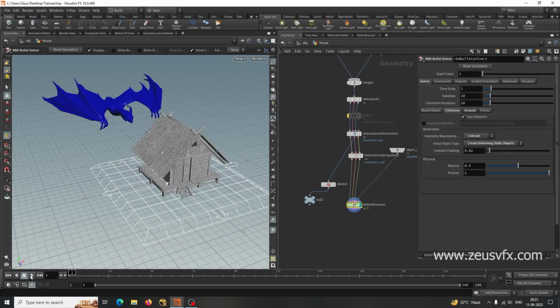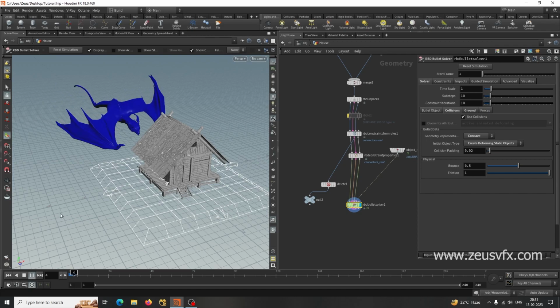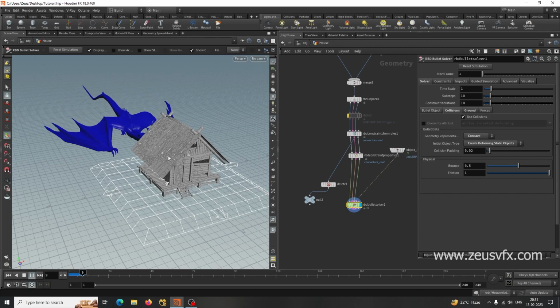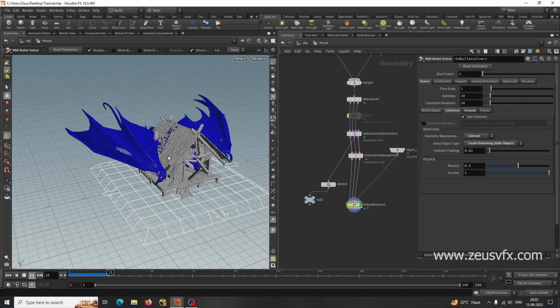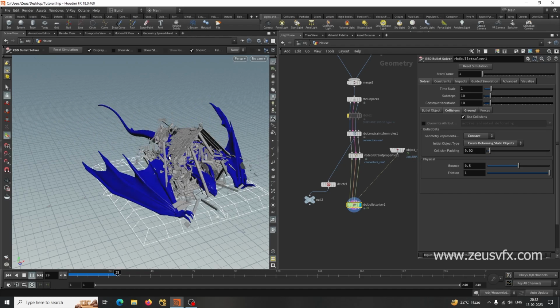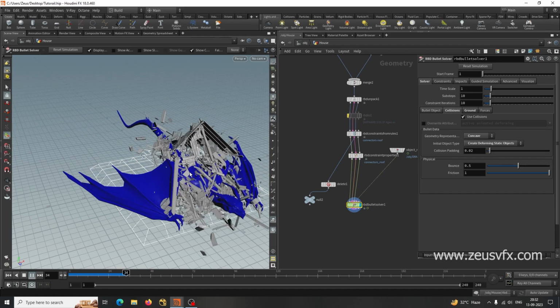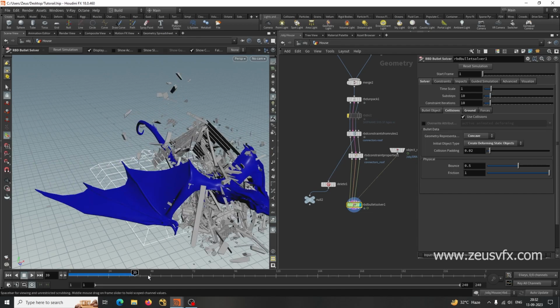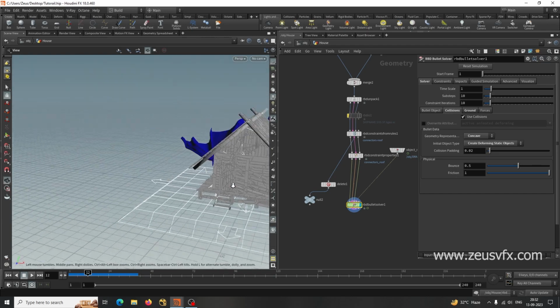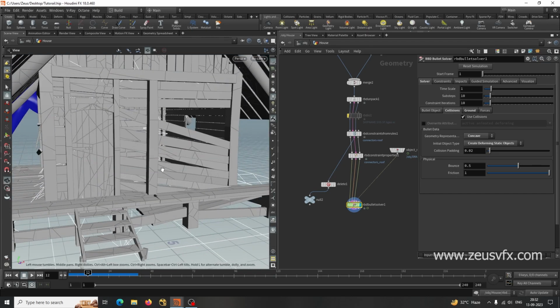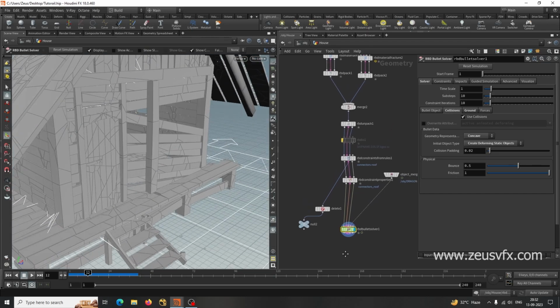Now if I simulate this, see, now it's not falling. Now it's working properly. And the same goes for our base, because see, every piece starts falling down. So we can do the same thing from here.